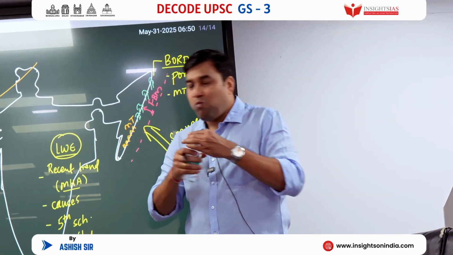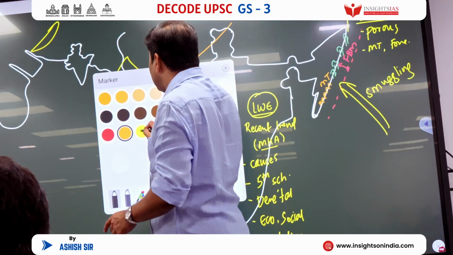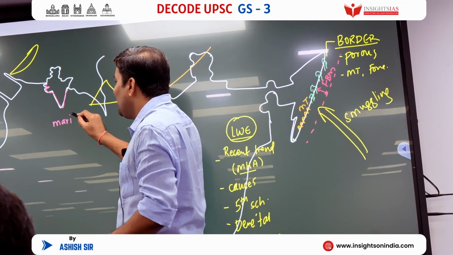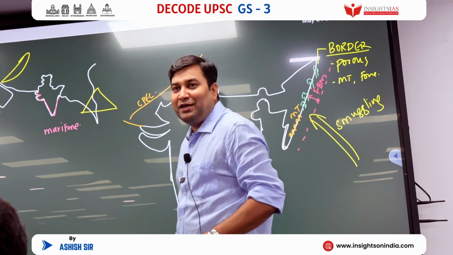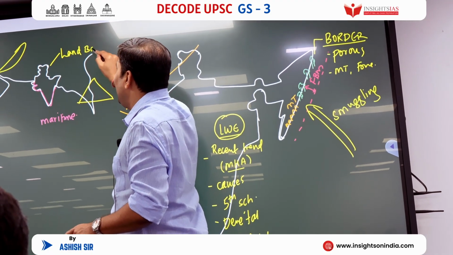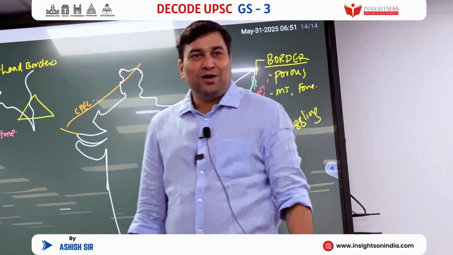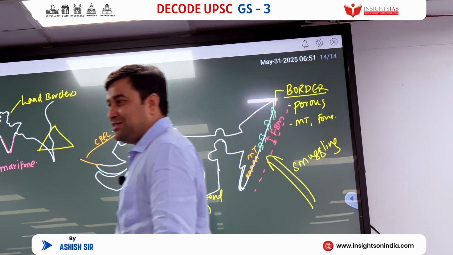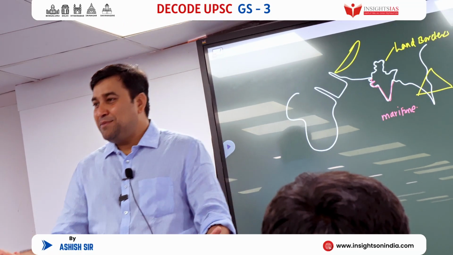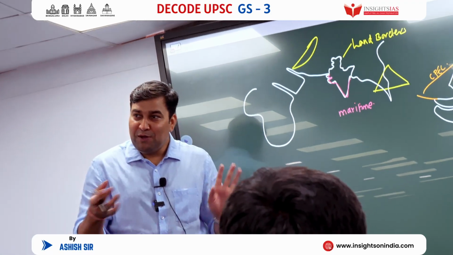Now, in recent times they are also focusing mainly upon maritime security, which we tend to miss. We are focusing only upon land borders, but along with the land borders we also have water or maritime borders, which are important. What is the strategy, what is the role of the Coast Guard, right? Why is the Indian Ocean region important for the Indian economy and its trade? Everything can be asked in an interlinked way. इसके लिए analysis चाहिए. And these are all PYQs which I am telling you.